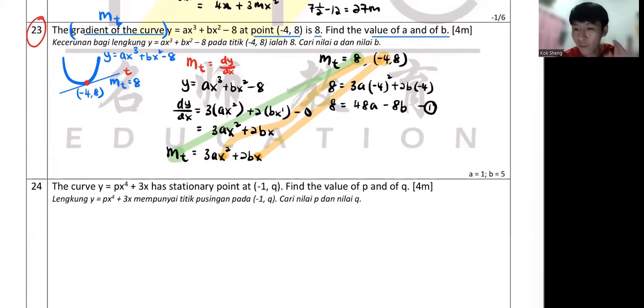So the second equation, we're going to use the curve equation to form the second one. Okay, how to form? Very simple. We have to find a and b, right? So you can see your curve equation got a and b, yes, but you got 2 more unknown, x and y. These two here. So you can see the graph here again. This curve, you have 1 point, -4, 8, these two. These two are your x and y. So you can sub in. All this x and y replaced to -4, 8. Then you got no more x, y. You only left a and b. That is your second equation.